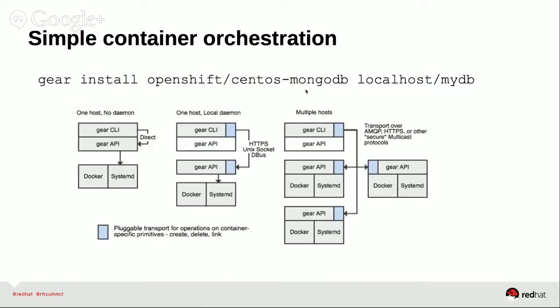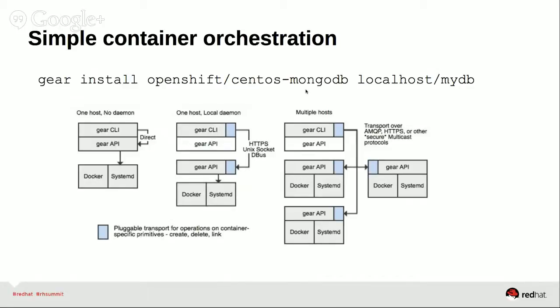We're just trying to make it easy for an administrator, from a couple of different systems, to be able to do this. And the Gear client looks a lot like the same API calls that, for instance, OpenShift would use. So OpenShift needs to install a gear. A system administrator may want to install a gear. If you break it down even further and say, well, I'm not even really someone who deals with OpenShift, but I also want to install a Docker image and run it in systemd, and I want to take advantage of an out-of-the-box SELinux configuration that's secure, and I want to do some simple networking and some simple linking.